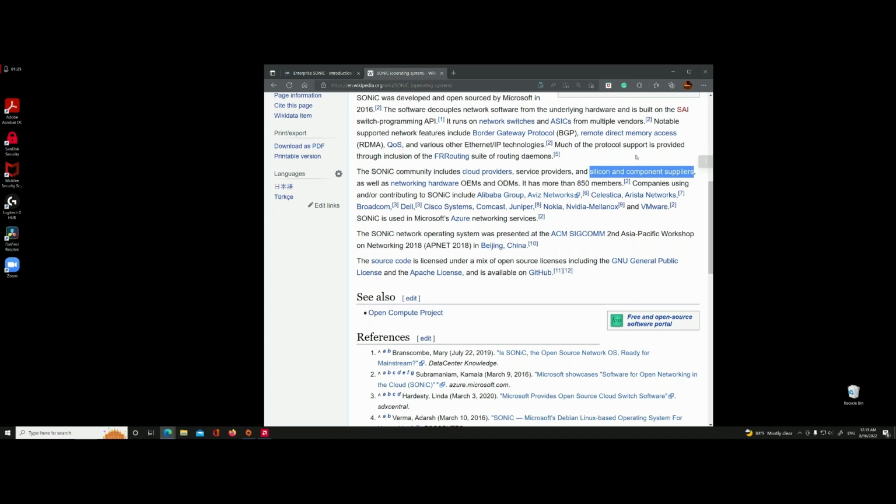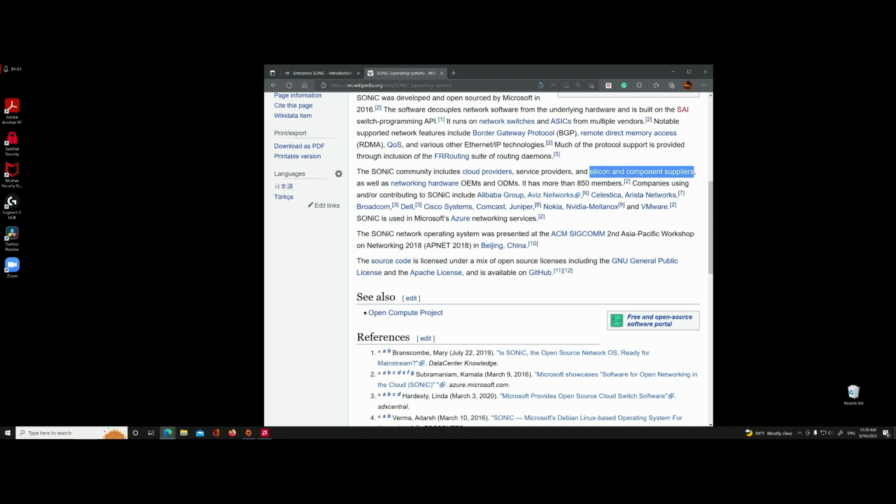And of course other switches are using Cisco ASICs or from Nvidia, Mellanox, but there is a huge part of the white box networking switches that are using Broadcom chipsets, for example.